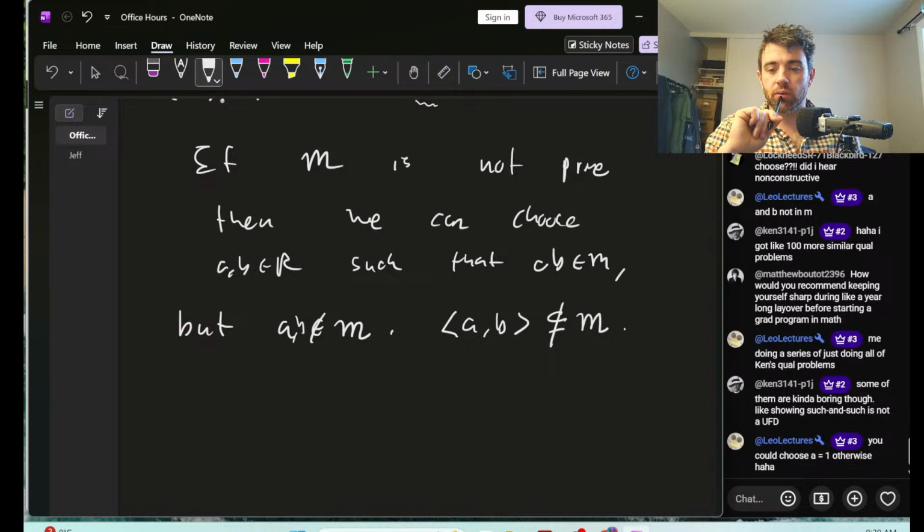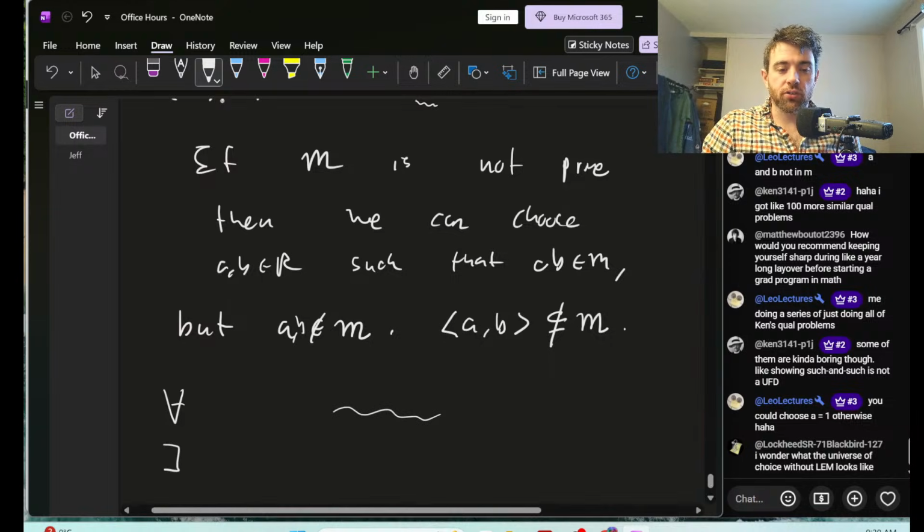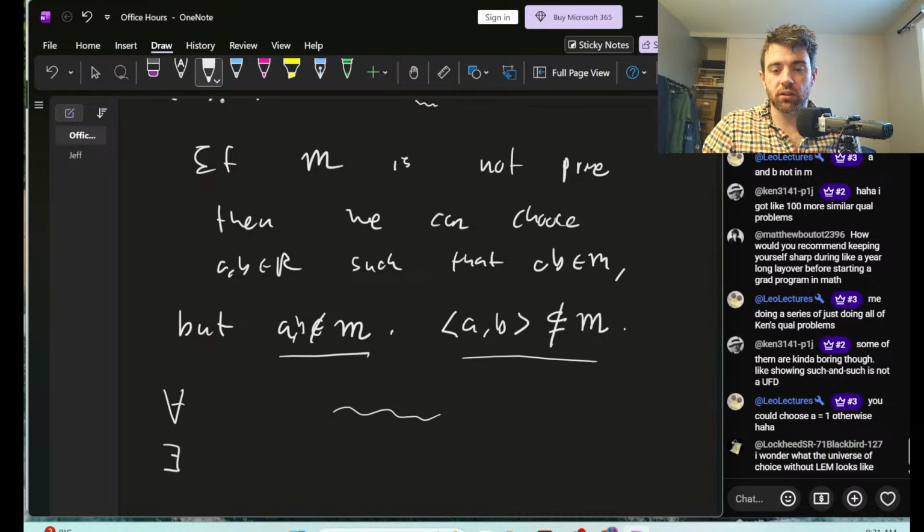No, we can't make any choice here. It's not a choice, right? We're not free to choose. We just know, because the statement of being prime means for all products that are in there, blah blah blah. So the negation would just be that there exists some product which we can't say anything about, such that neither of the elements are in there. And so we got that. Yeah, this ideal is not contained in M. But so what? I mean, actually, so what? I don't understand.